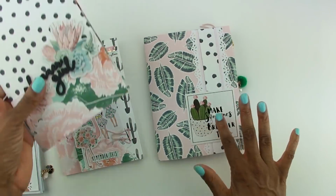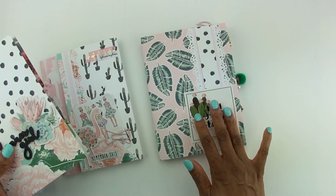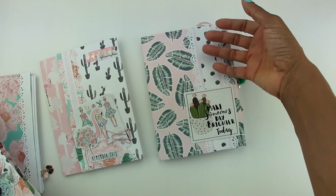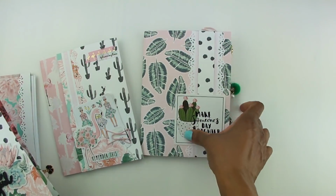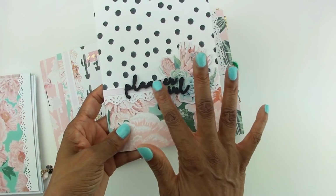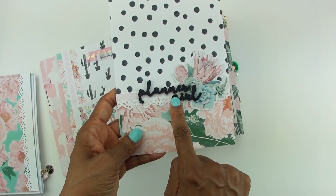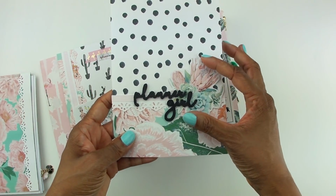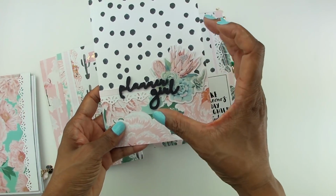So this is my superstar focal point here, and then my backups, my extras, are the other things here that don't stand out quite as much but still help the design flow. You can see I kind of have co-stars here. I would say Planner Girl is my main superstar, but then this floral cluster here is kind of a co-star because it is pretty big.